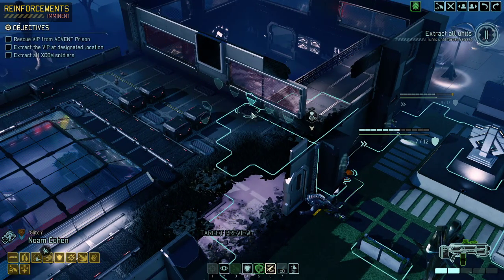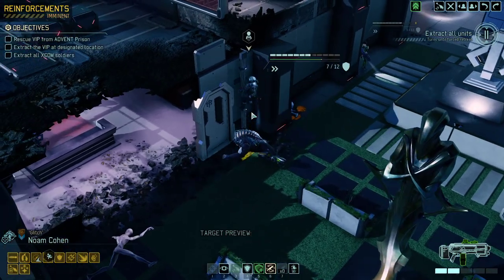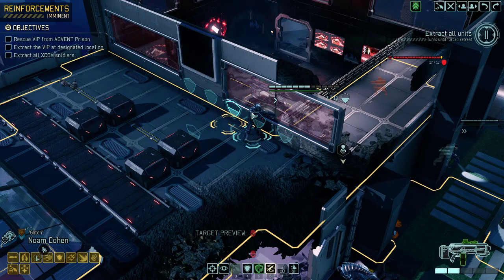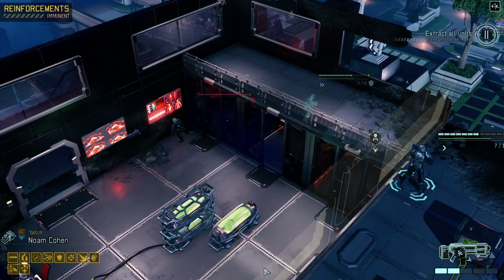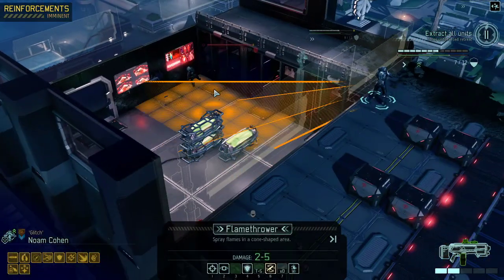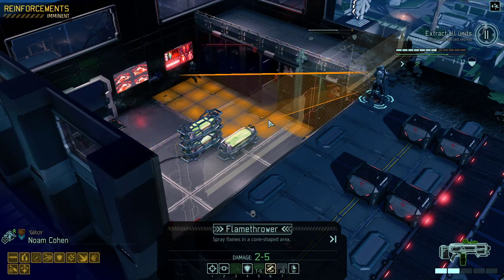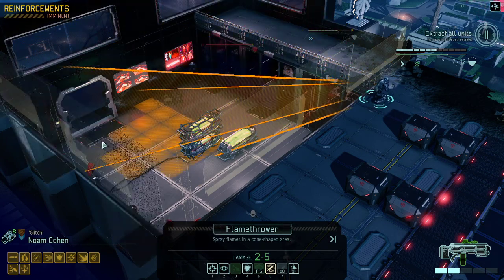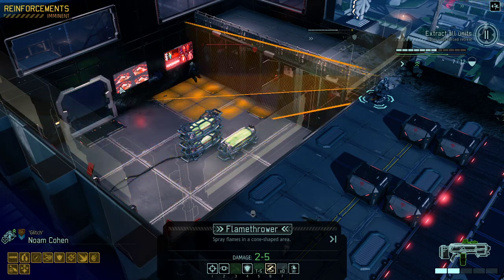Can't reach the captain upstairs. That's a bummer. I had a feeling he might be here. I'm not sure why we can't hit him. That might be a mispositioning, that his actual position is somewhere else.